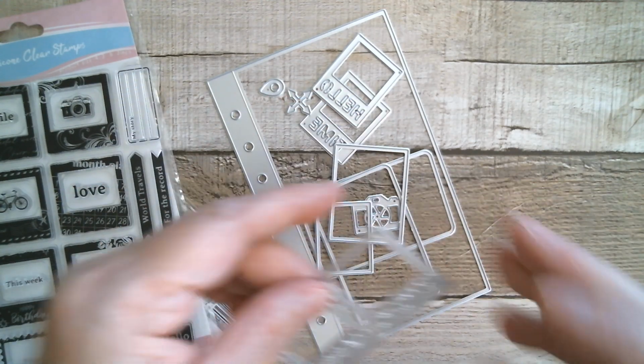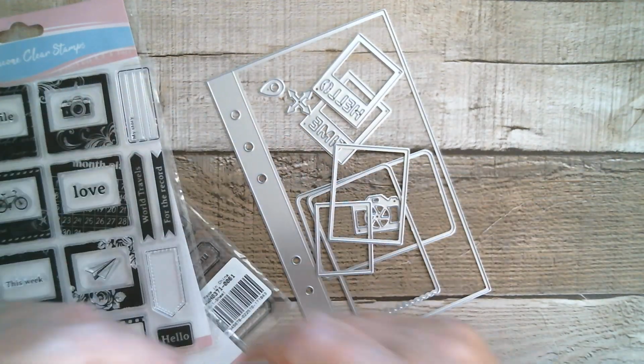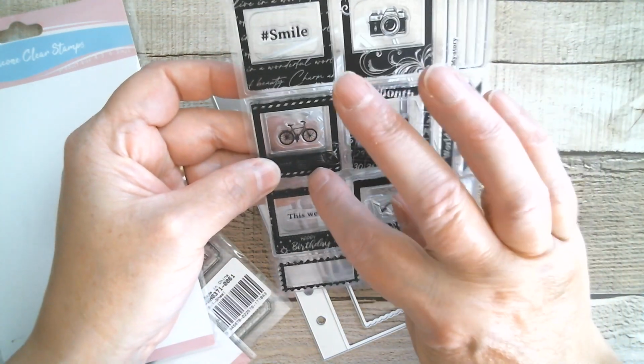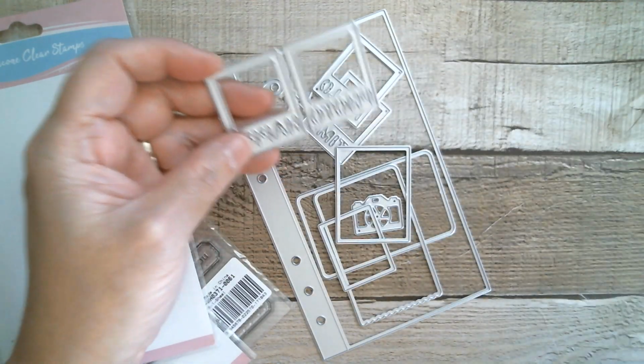Aren't they great? Let's do a measurement. I'm not sure if those stamps would actually fit these. That's 1 5/8. Let's get one of these. I'm going to go over it. So yeah, you could absolutely use one of these stamps on here and then just lose a little bit over the edge, if you know what I mean. So these would fit.